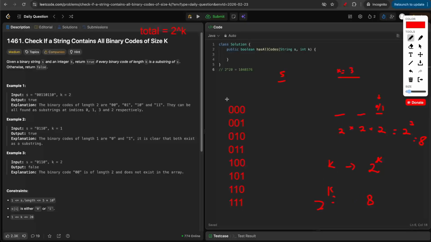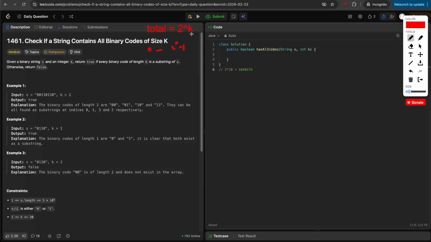That means if we list down all of them, you will get all the numbers from 0 to 7 in binary form. This is 0, this is 1, 2, and so on up to 7. So let me just erase this. One thing we are sure of is that the total strings we need to check is 2 power k, and they are in the range 0 to 2 power k minus 1 in binary numbers.